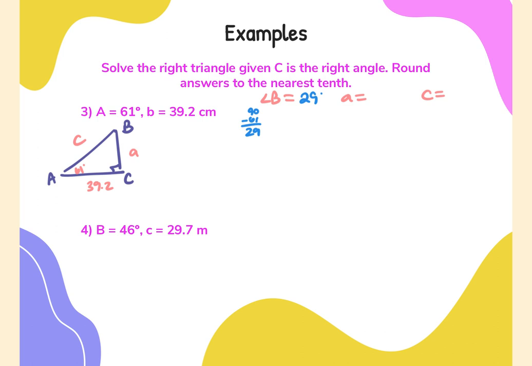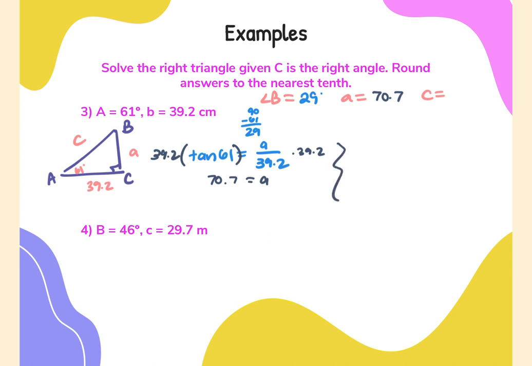And then I want to stick with the information that they originally gave me. So if I'm trying to find A, it is opposite the 61 and the 39.2 is adjacent, which means tangent. So the tangent of 61 is equal to A over 39.2. Because the value's in the bottom and the variable's in the top, we just have to multiply. 39.2 times the tangent of 61 gives me 70.71, so 70.7 is my A. It would be in centimeters if it wanted the unit.